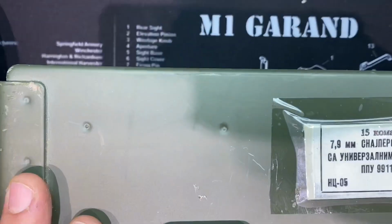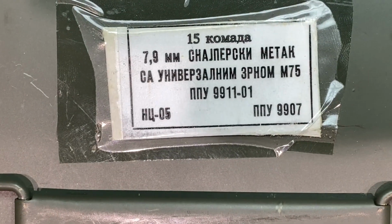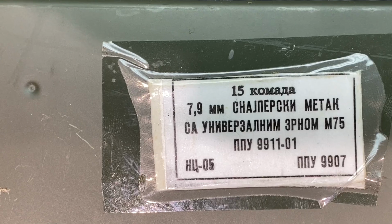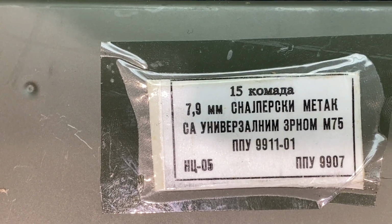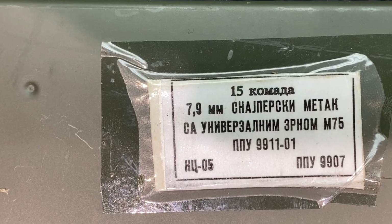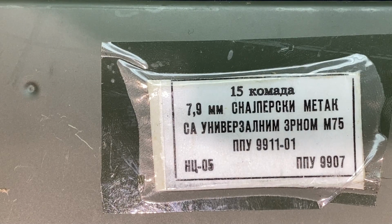And this is some interesting info off of there too, if anyone knows how to decode these Yugo ammo boxes. But yep, that's it. I'll come back with one more ammo thing, because there is one other thing that I found that's blowing my mind up, and I think you guys would find it interesting. So it's a race between whether I'm going to do a gun video or another ammo video.